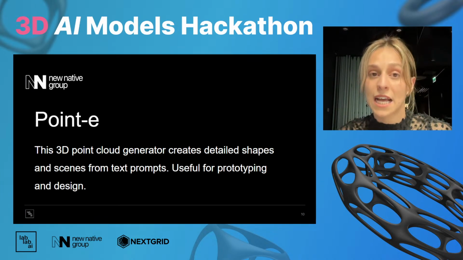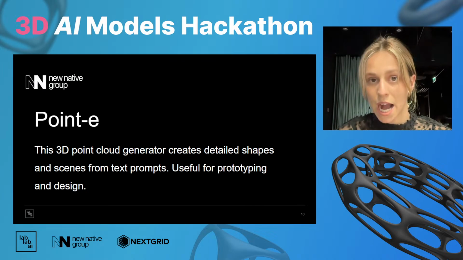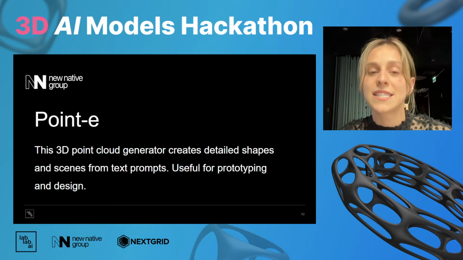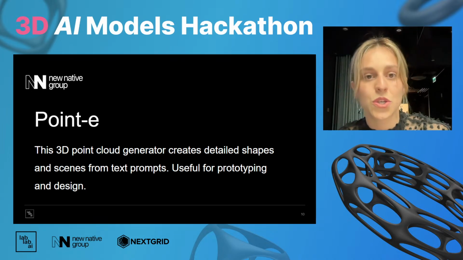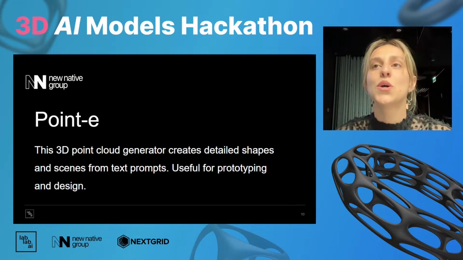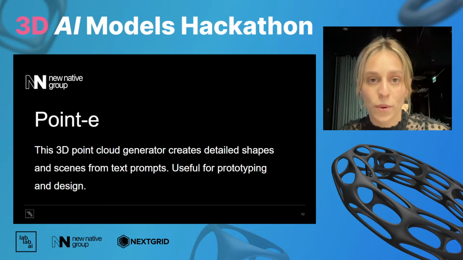And now let's get to the hackathon technologies. So now I will be presenting for you 4 technologies that are available for this hackathon to build with. You may pick one of them, you can test a few. It's absolutely up to you, but make sure to utilize at least one of the technologies so we can count this hackathon submission as complete. So we have Point-E and its father Shap-E model from OpenAI.